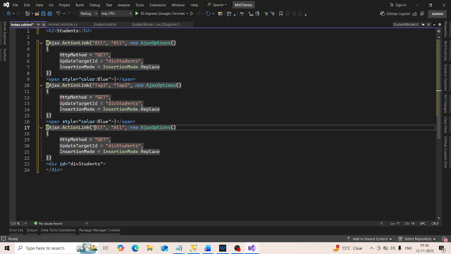This is the third link. So here, bottom 3, and the action method we want to invoke is bottom 3.